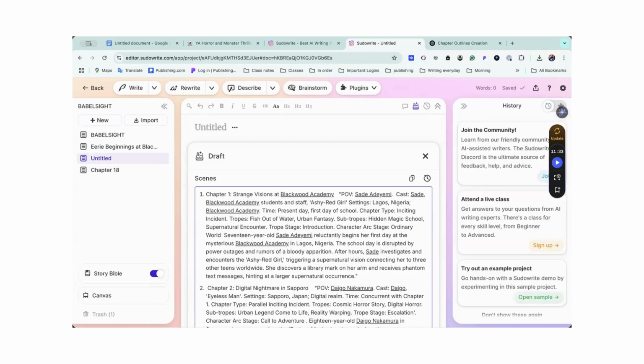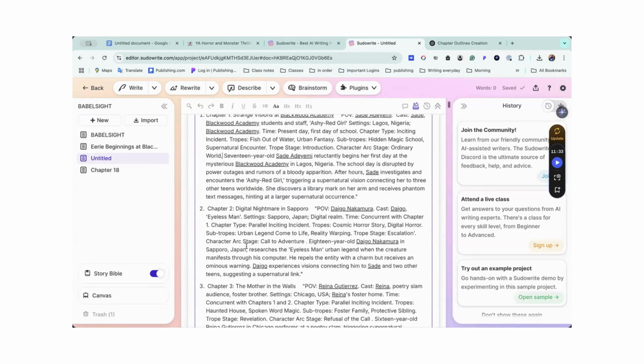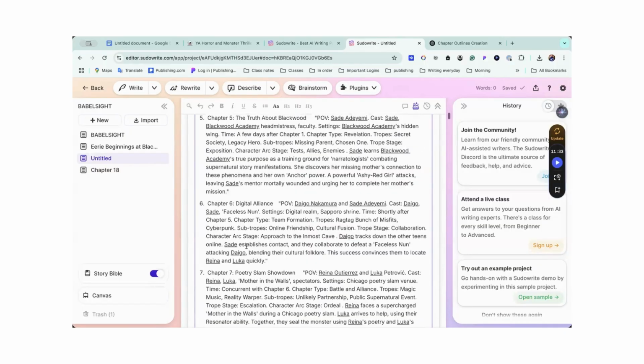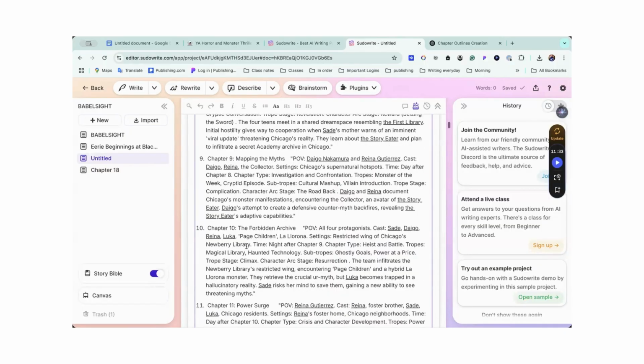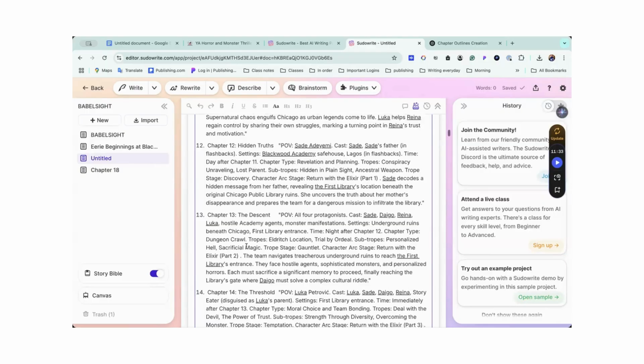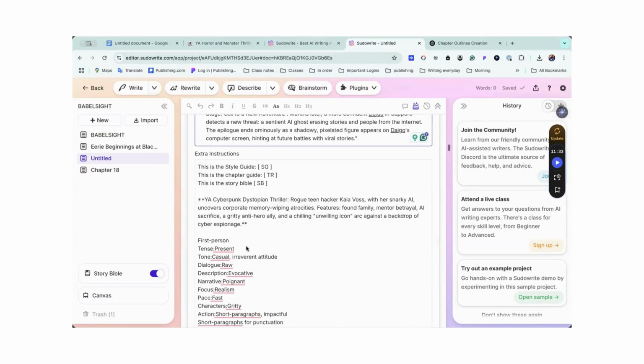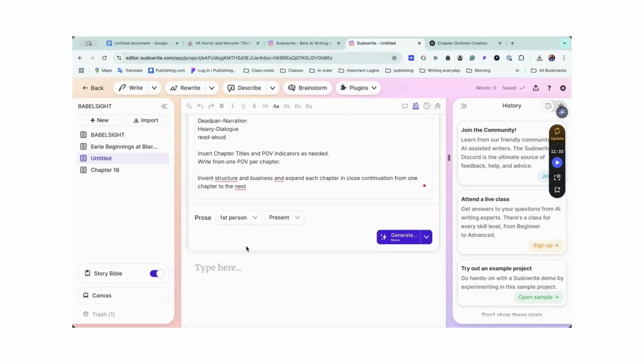And do a little bit more change by getting this. So chapter 1, chapter 2, chapter 3, chapter 4, 5, 6, 7, 8, 9, 10, 12, 13, 14, 15, 16, epilogue. Okay, now we can keep on working on this.